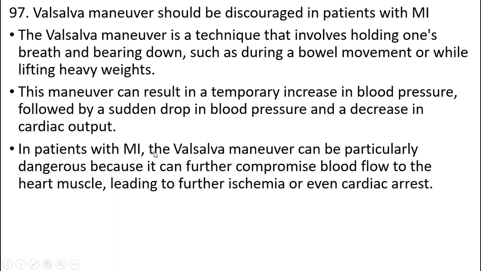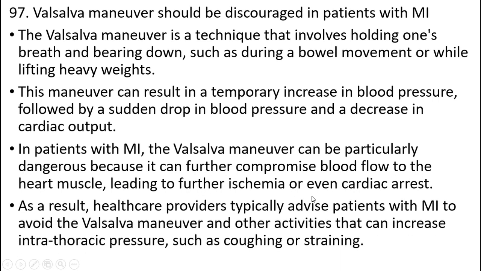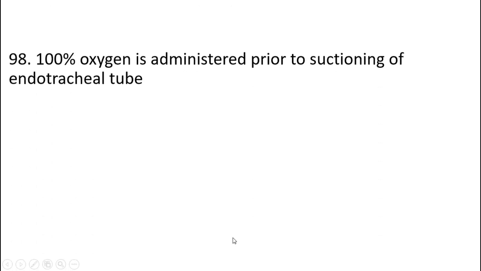In patients with MI, a Valsalva maneuver can be particularly dangerous because it can further compromise blood flow to the heart muscle, leading to further ischemia or even cardiac arrest. As a result, healthcare providers typically advise patients with MI to avoid the Valsalva maneuver and other activities that can increase thoracic pressure, such as coughing or straining.